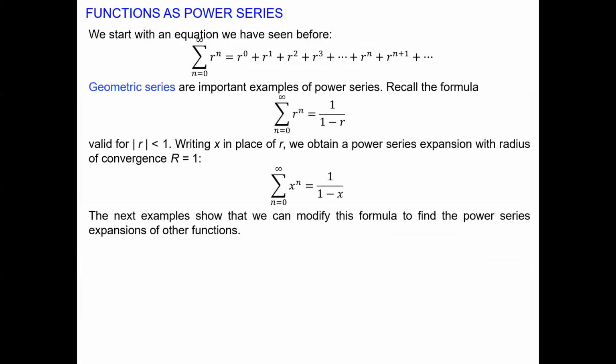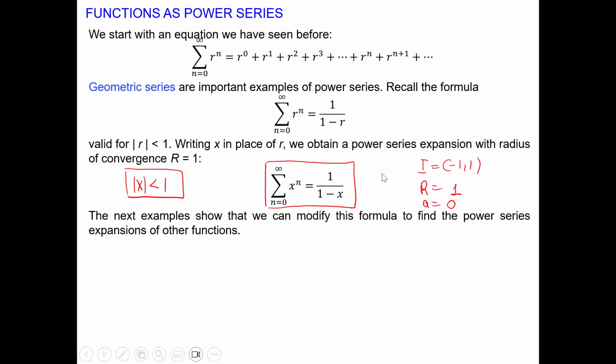Geometric series, that's what I mean. We did talk about this. This is the geometric formula, a powerful tool for us at the moment. A power series, the sum of x to the power of n, starting from 0 to infinity. Because x is like a common ratio, if x is between -1 and 1, the interval of convergence is between -1 and 1, and the radius is 1. And actually the center is 0. We know all of these parameters.